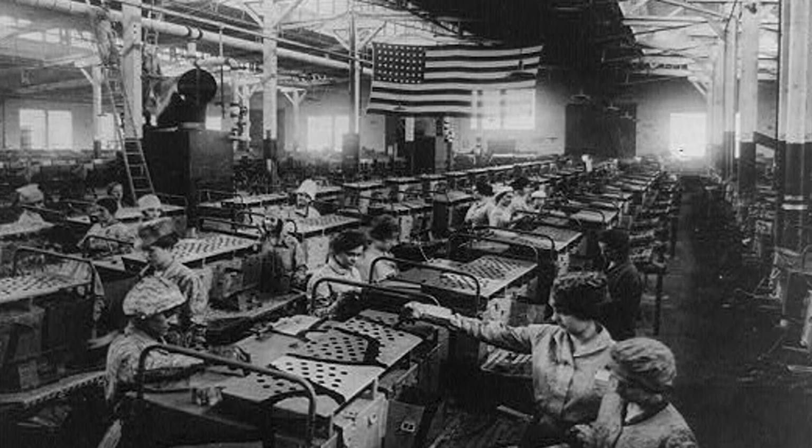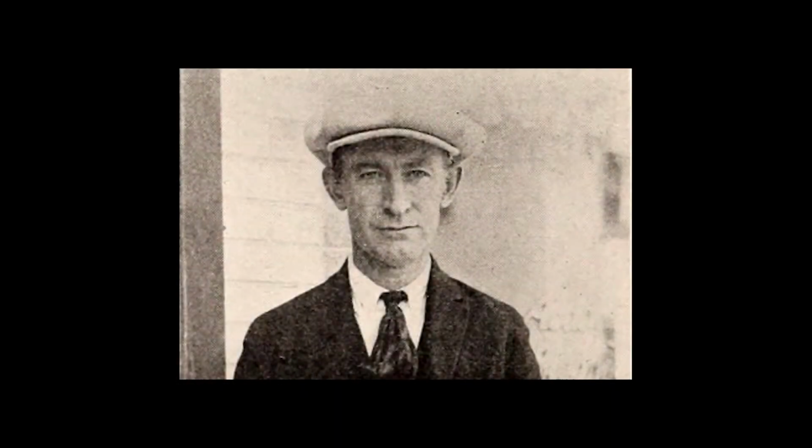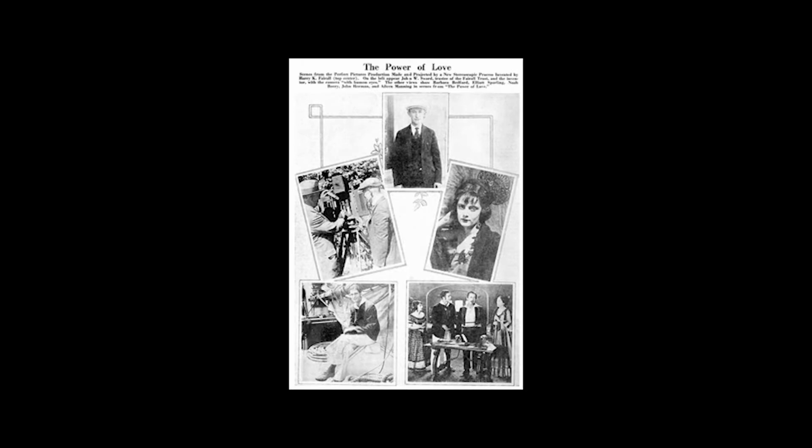The rise of the American middle class combined with a low door fee meant that movies exploded in popularity, and filmmakers would have to begin experimenting with new ideas to provide the best viewing experience. One such attempt came from Harry Farrell with his 1922 movie, The Power of Love. This was the first movie to use the color anaglyph system to simulate a 3D effect.